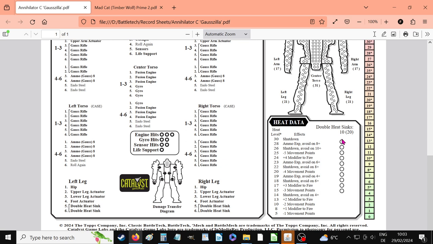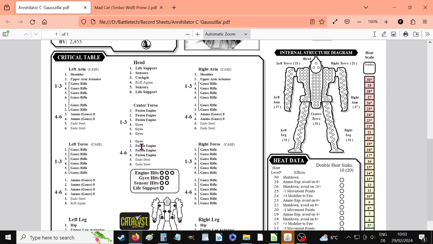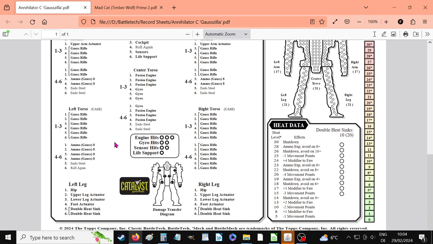But these are all engine free, weight free. So you're not saving any weight by making them singles or anything like that. So it is actually not overcooled. It is not losing anything, therefore. Its movement is an absolutely abysmal 2-3. It has a standard fusion engine. It has CASE everywhere, of course, because it is a Clan mech and all Clan mechs have CASE.